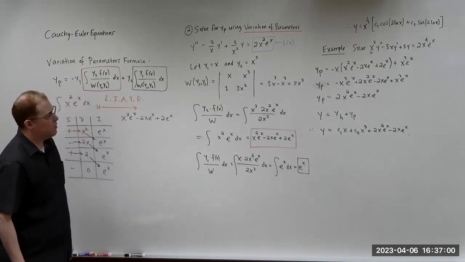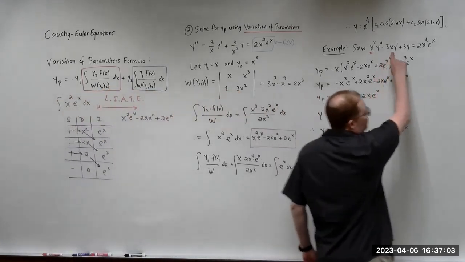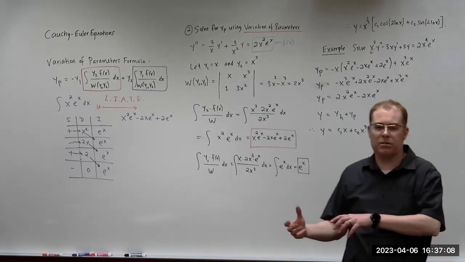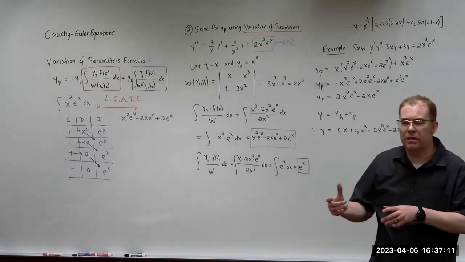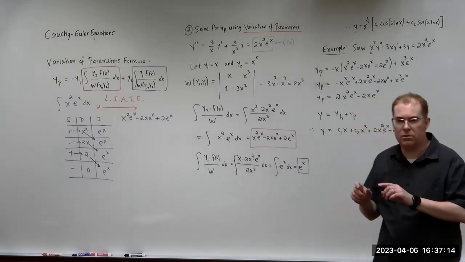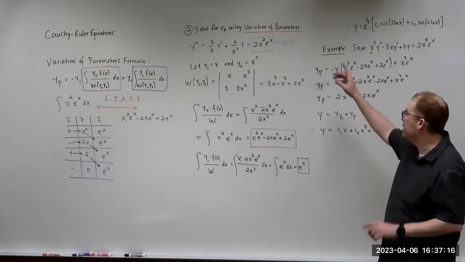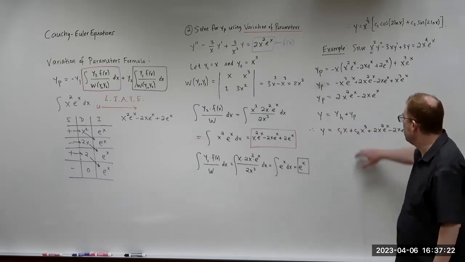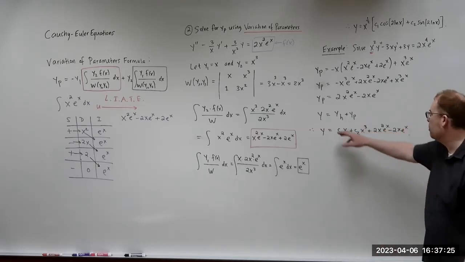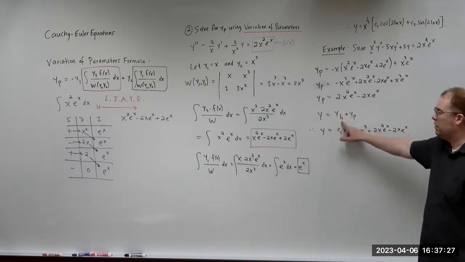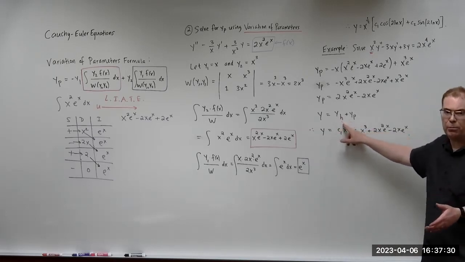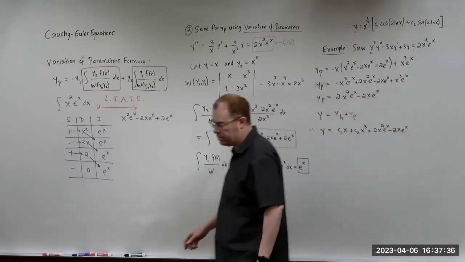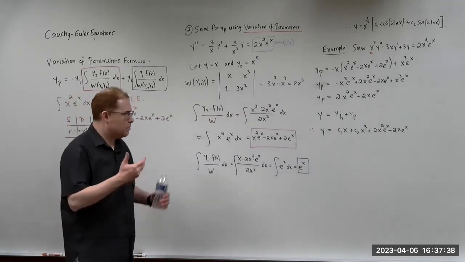All right, so again, we started off by recognizing that this was an Euler, or Cauchy-Euler equation. We solved for the basis solutions, right? The solutions for the homogeneous part. And then we used those two solutions and applied those to the variation of parameters formula. And then we ended up getting our particular solution. So the general solution is just the homogeneous part, which sometimes they call the complementary solution, added to the particular solution. And that was basically what we wanted.